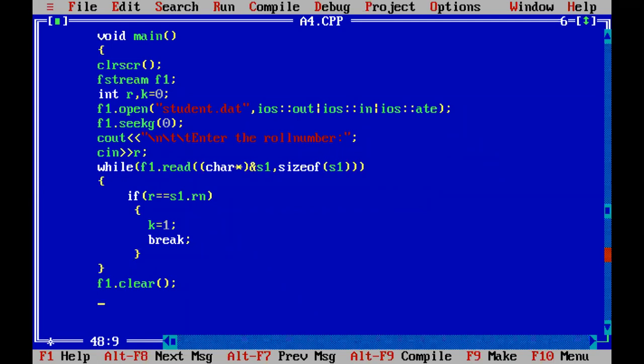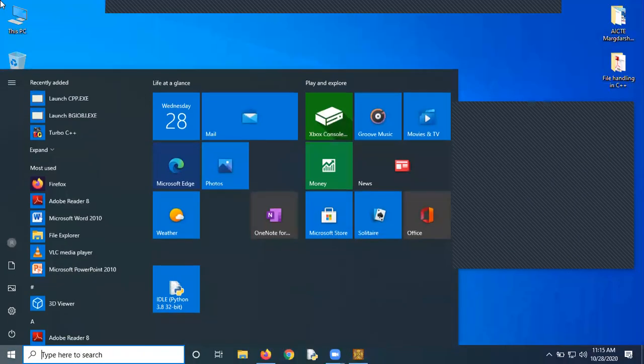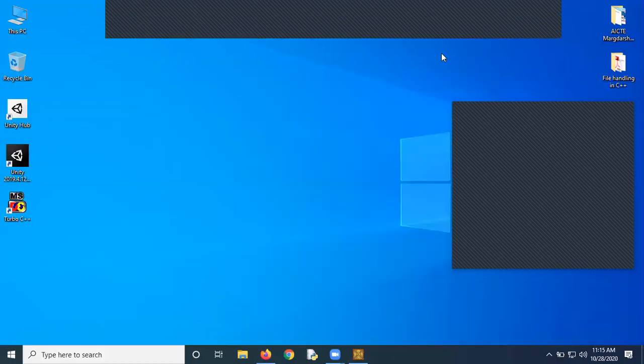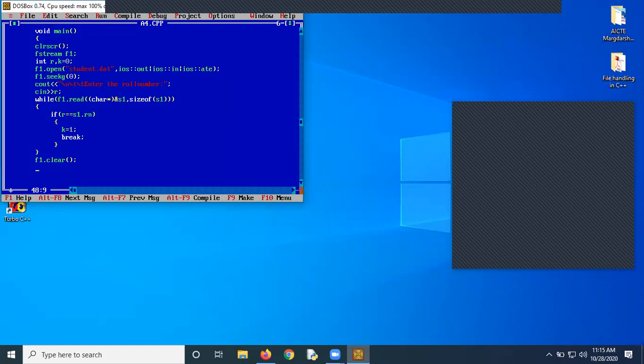So we'll write this particular part of the code assuming that the roll number has been found. Now the next question is, where is the record pointer? Remember there are 78 or whatever bytes in the file. Each record is 26 bytes in size. So my question to you is, where is the record pointer? I think I need to run this program again, because only then I can tell you guys. Just a second.